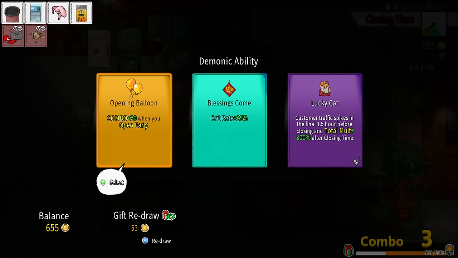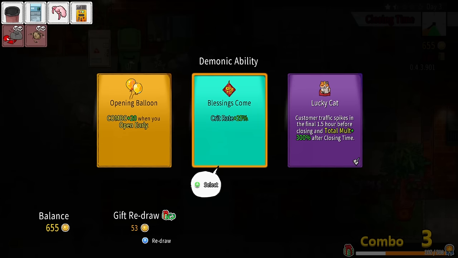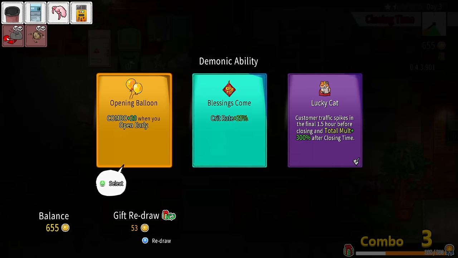20 combo when you open early. I mean, we are an open early build. That is true. Yeah. Or we could go for it. I think we do that or the crit rate. I'm open to suggestions. Do we know what the bottom right icon is on Lucky Cat?